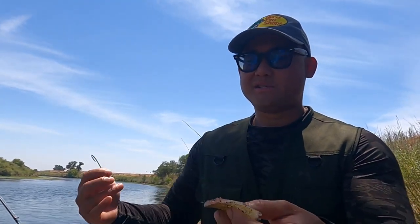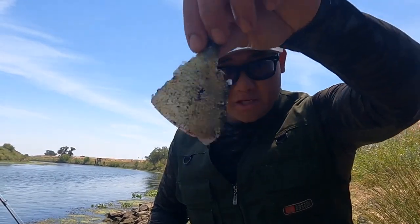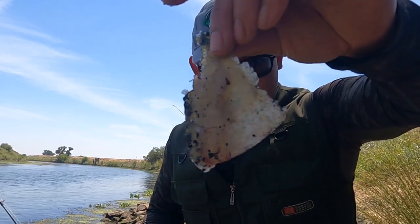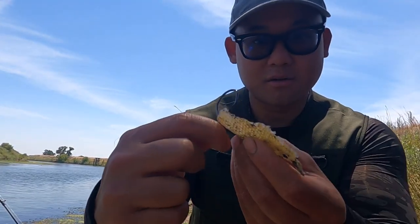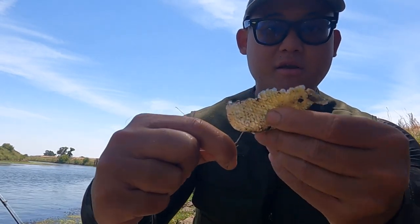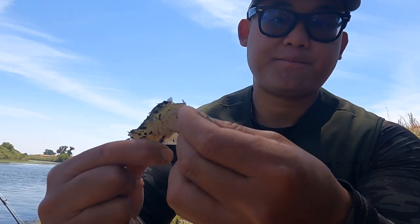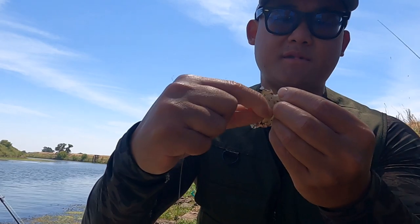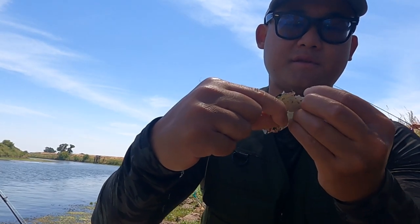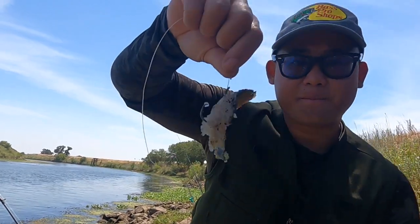All right, guys. Earlier, I wasn't able to put this on video because we were just too busy catching bluegills. Anyways, I was using cut bait just like this. Just one fillet of bluegill with a 6-aught circle hook. I'm just hooking it once in, and then turn the hook. Just like that.